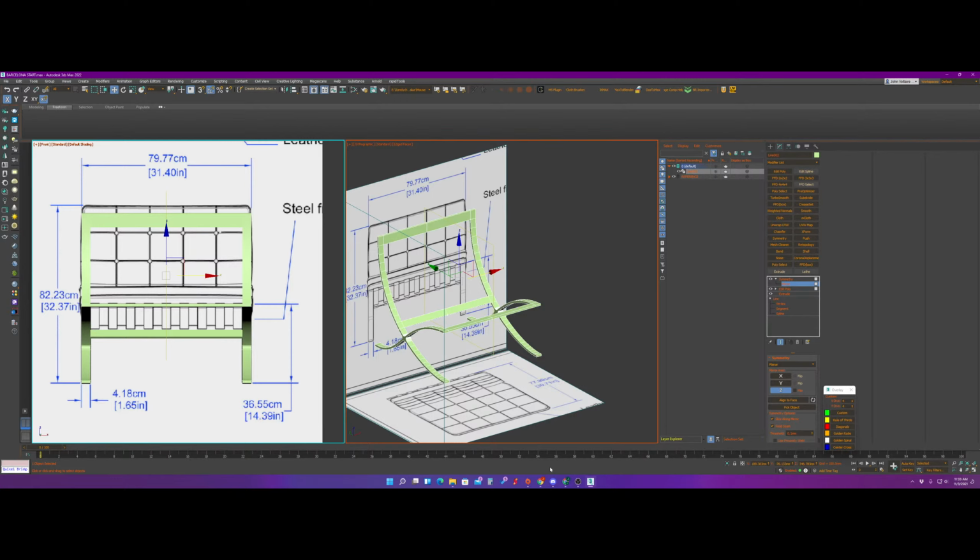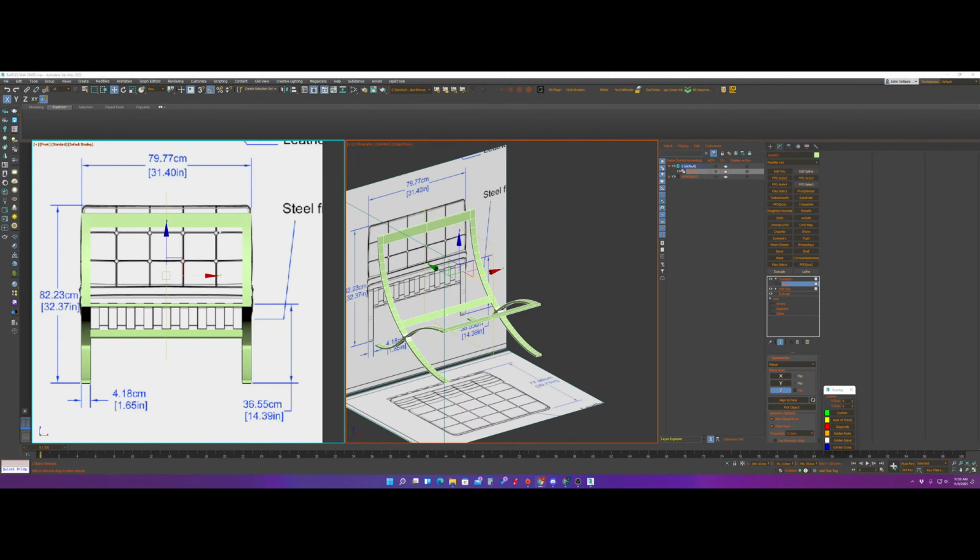I think it was function F4, or function shift F4. Function F4. Ayaw.